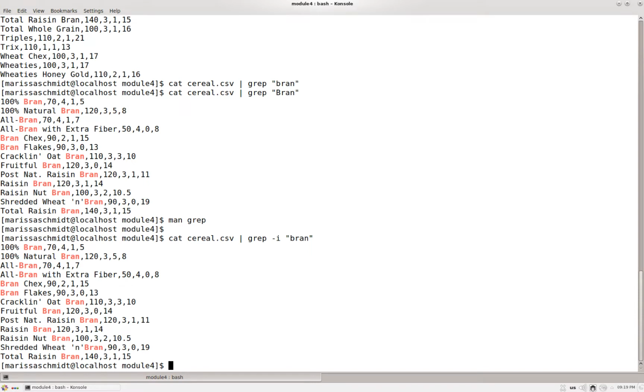So then I want to find only, I'm just focusing in on the carbs, right? I don't really care, because of what I'm trying to do, about the calories. I don't care about the protein. I don't care about the fat. I want to know what the carbs are only. So my next filter is going to be to just print out the name of the cereal and the number of carbs. So my output, I'm going to print the number of carbs first, followed by the name of the cereal. To do this, I can use awk. So awk is great when you want to separate data into fields.